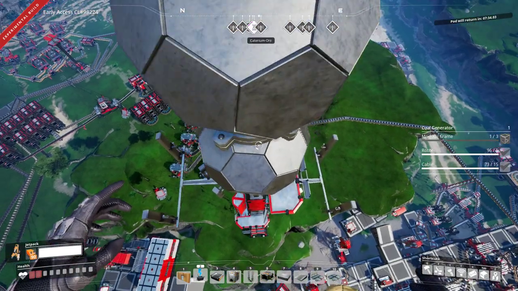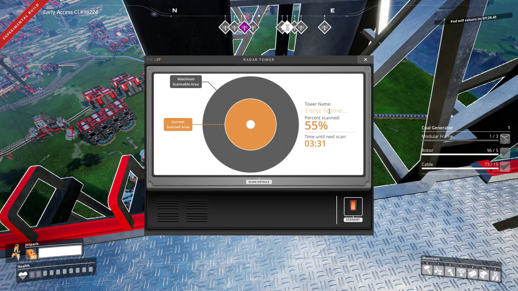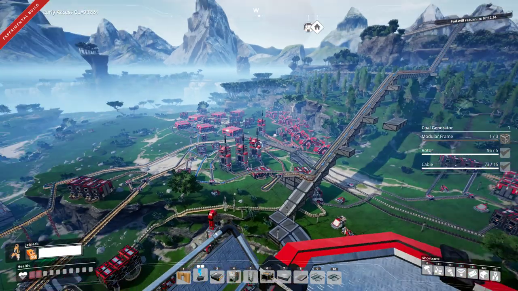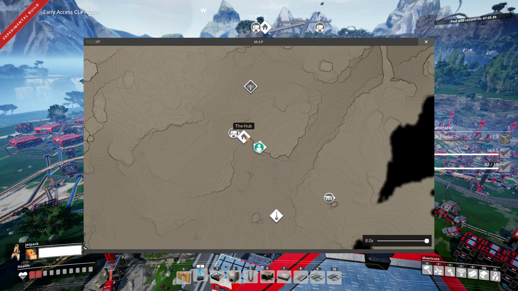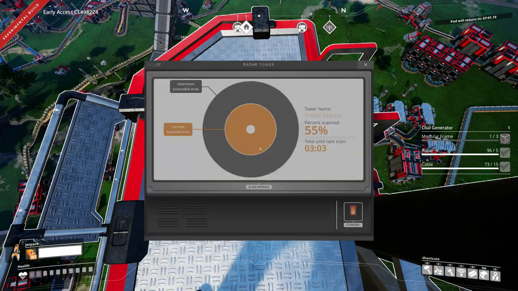Okay, let's actually check this building out. I'm not just standing on it. Enter tower name. Base. Home. Home base. No, let's not call it home base. Okay, Maxwell scannable area. Does it say range? No. Okay. Okay, why does that help though? Because we've got a map. So, what?